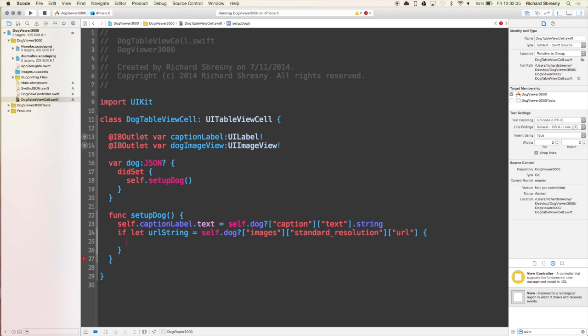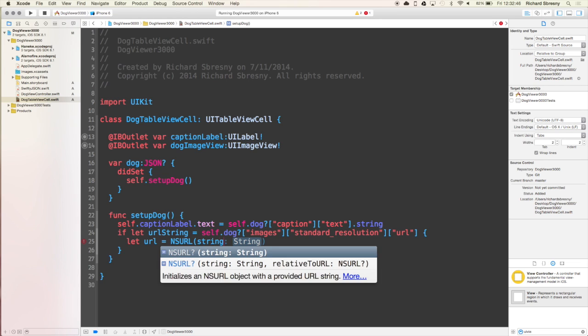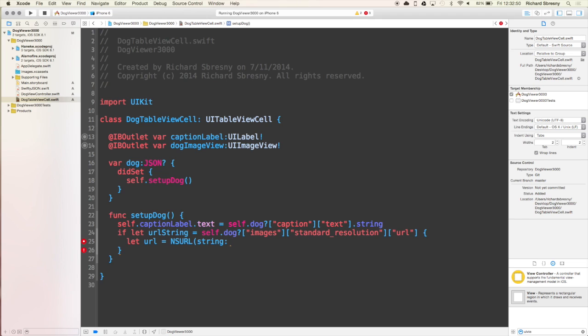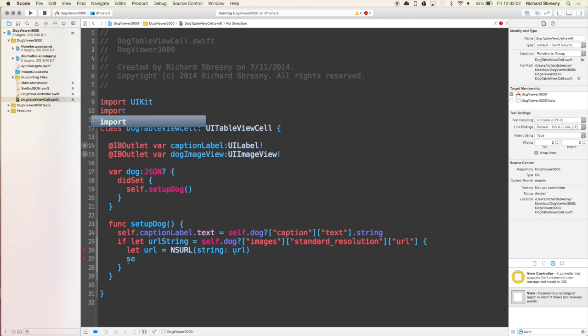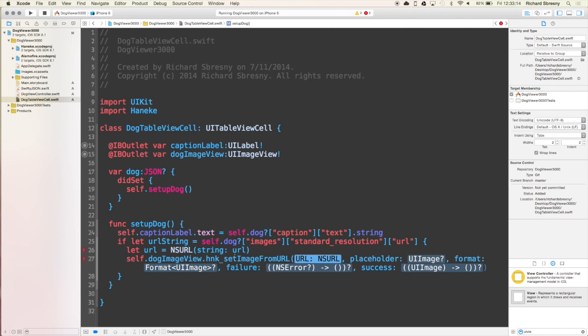So if that's there, then we can go about creating a URL object. And we may as well do that. Let URL, and we're going to create an NSURL, which is pretty much a smart object that does a lot of things for us with URLs, like it will split the paths, check the extension for us, get the protocol out, and it makes things a lot easier. So we'll define that. Now once that's done, we'll use our Haneke library, which is the image handling library that we imported at the beginning. And we're going to tell the dog image view to start loading that image using Haneke's set image from URL. It's got some other properties there where you can have a placeholder first, so instantaneously it will put down an image that you specify, and once it fetches the other image from the internet, then it will just replace it out. But we don't have a placeholder. We're just going to use the URL.